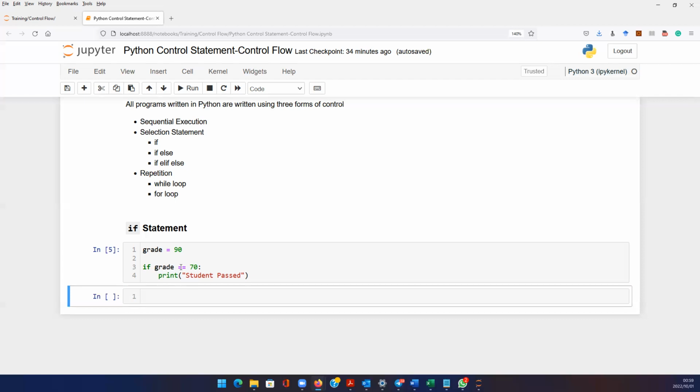And then they did what you call error catch for you. So you have to think, what if the student gets more than 70? Because more than 70 is also pass.